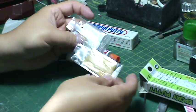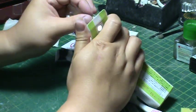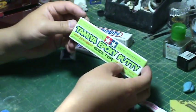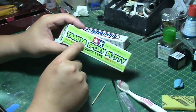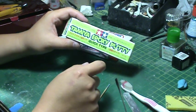Cut a small amount, mix these up together, and put it over the seam. Now the epoxy putty is a bit of an overkill for something like fixing a seam. This would most likely be used for sculpting additional pieces or having transition pieces when you're doing scratch building.